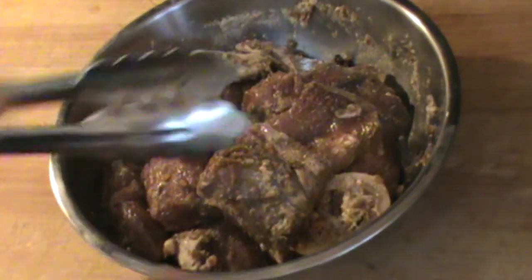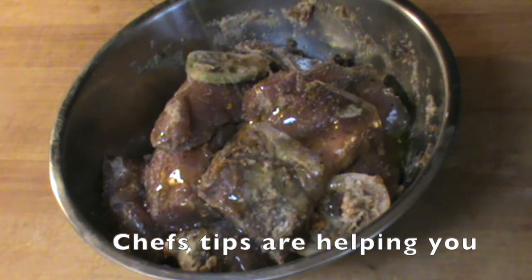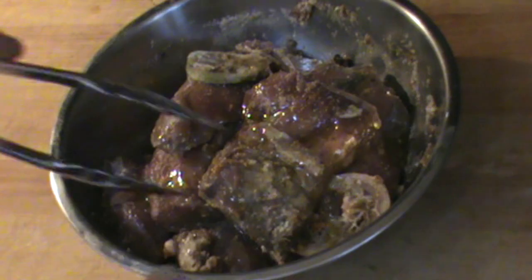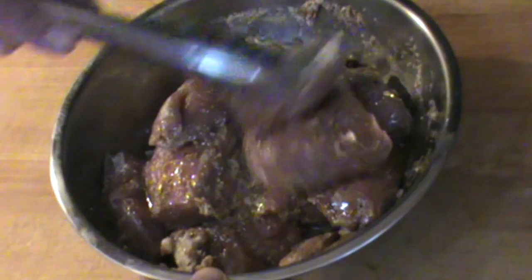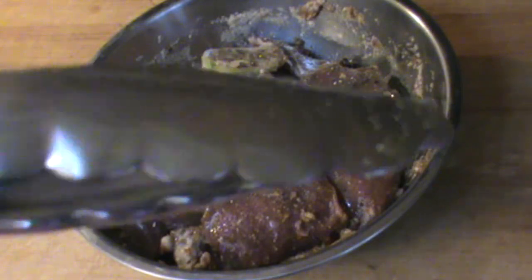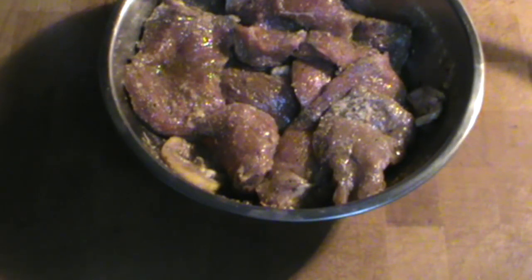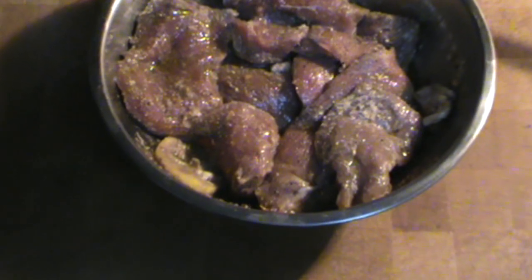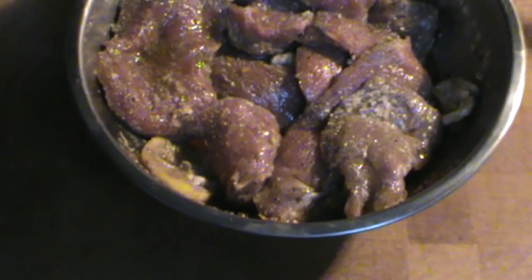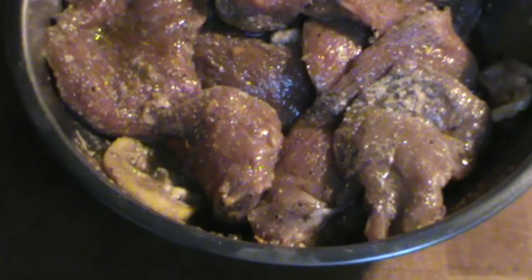I will add a little more extra virgin olive oil, just a splash to coat this really good and make sure it doesn't stick to my grill. Okay, I'll be back. Oh, and after you remove the pork from the refrigerator, it's a good idea to let it sit out for an hour or more, come up to temperature while you get your grill ready.